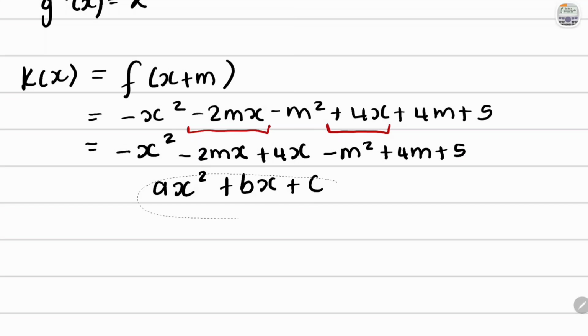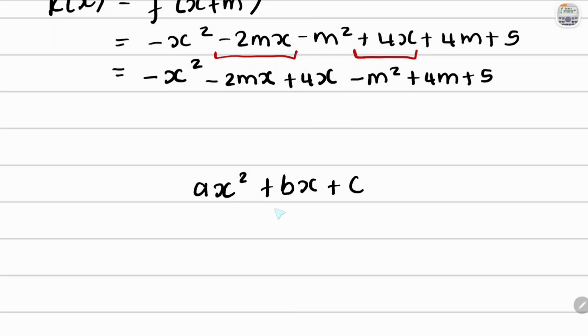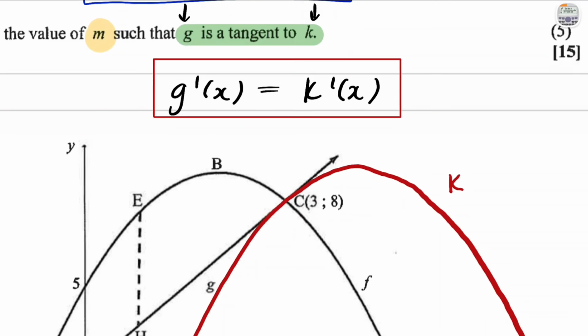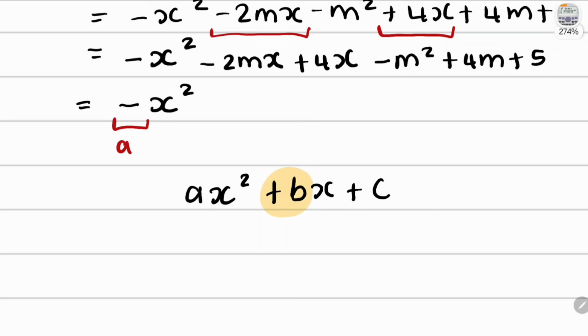Okay, so we're still trying to put it in standard form, just in a way that we can easily see what these coefficients are. So it's equal to negative x squared. There's nothing we can do about that. A is just negative 1. But then what can we do here? The whole point is I just want to see what the coefficient is, because if I'm able to do that, I'll be able to derive it. The whole goal is to derive k prime of x. So let us just get x on its own.